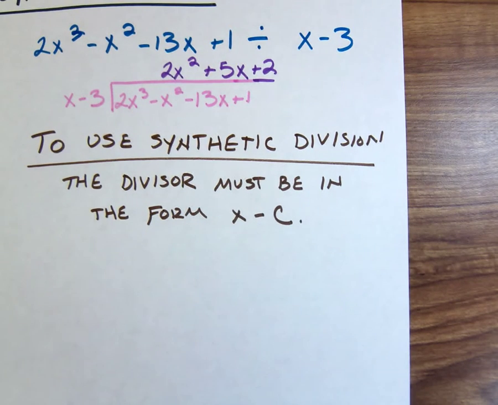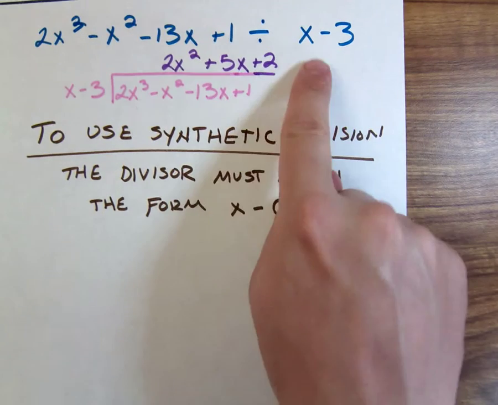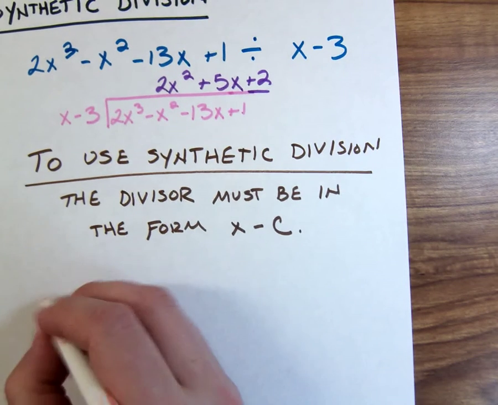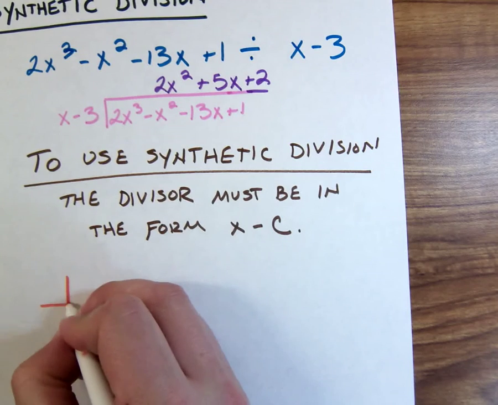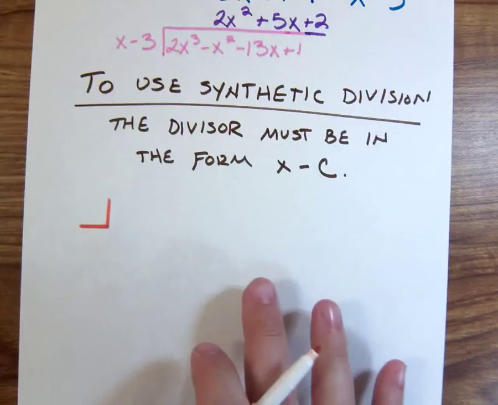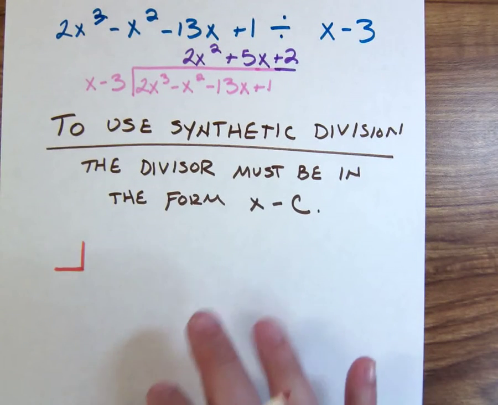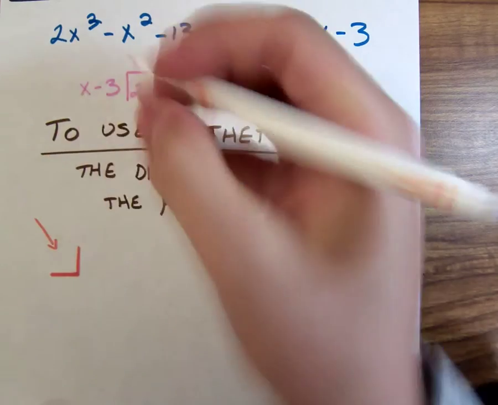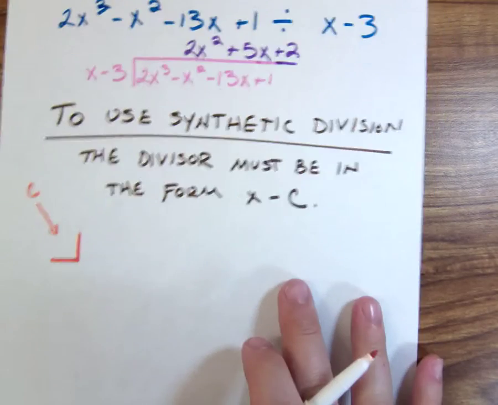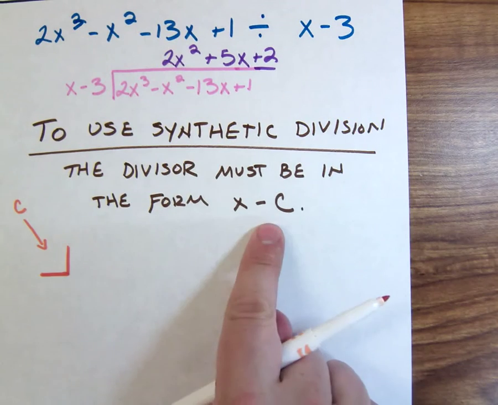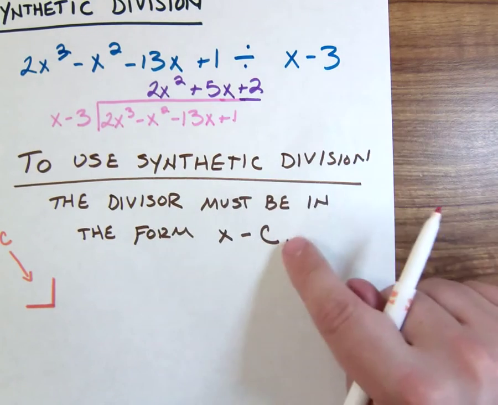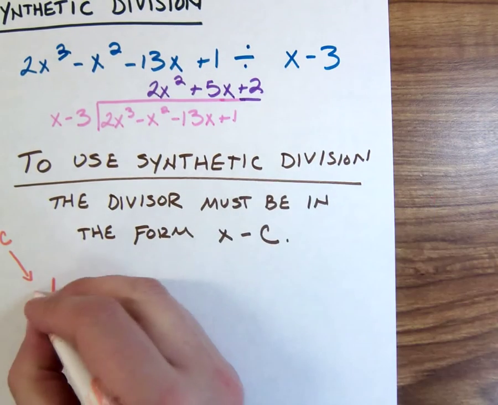Okay, so here's how synthetic division works. We were dividing by x minus 3. We are going to start off by making whatever the name of that shape was, except we're going to go this way. That's the synthetic division dividing sign. The number that goes right here in that little box is the c. Now remember, it was x minus c, so let's come back and look at what we were dividing by. We were dividing by x minus 3, so what is c in this problem? 3.